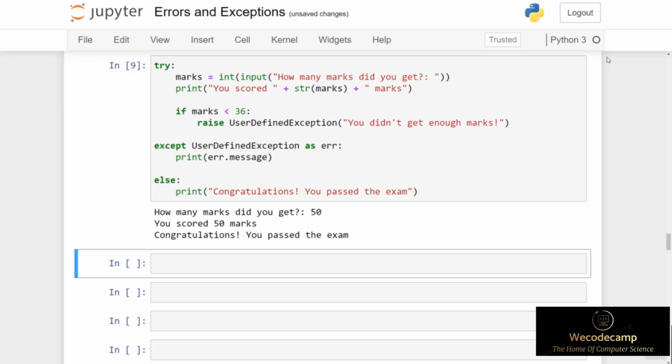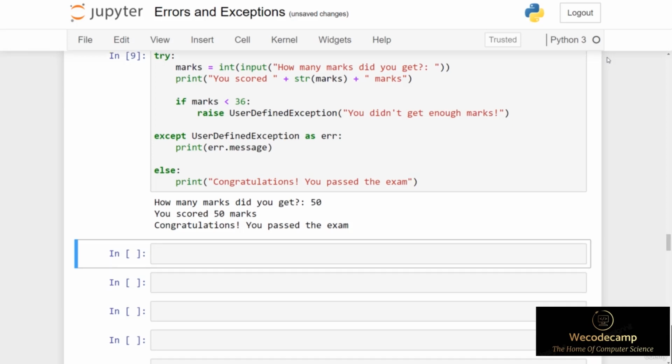So hopefully you're starting to see how we can create user-defined exceptions, use them in our functions and our code, and then handle them accordingly. Having user-defined exceptions which make sense in the context of the program that you're designing makes it a lot easier for developers to trace back the errors and understand what's going wrong whenever development work is being done. So let's now do one more quick example.